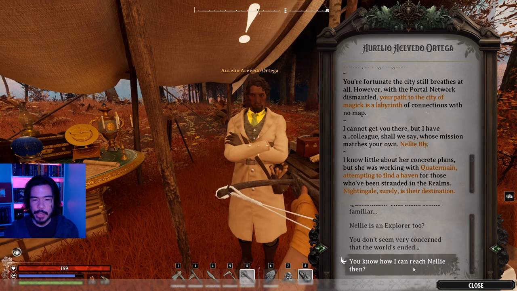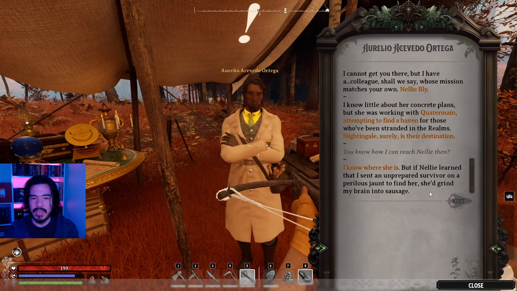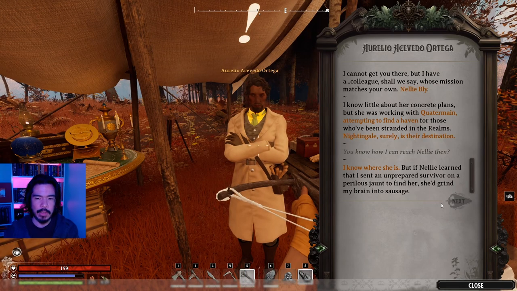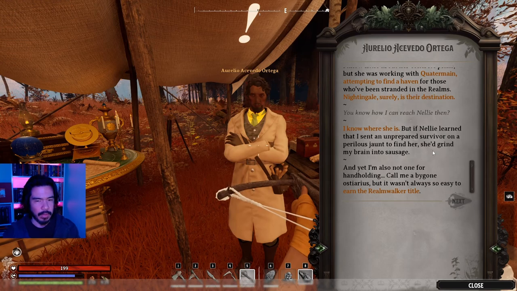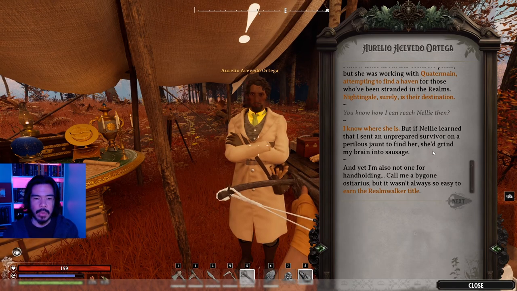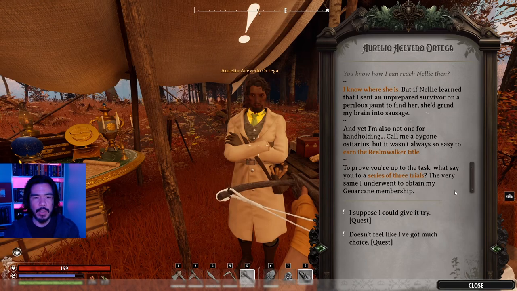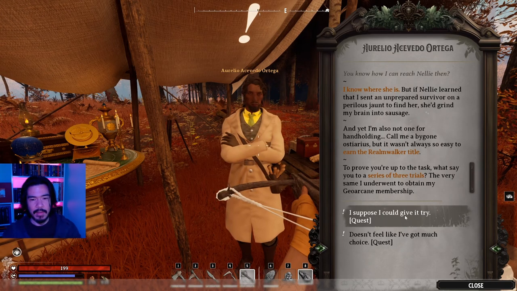You know how I can reach Nellie, then? I know where she is, but if Nellie learned that I sent an unprepared survivor on a perilous jaunt to find her, she'd grind my brain to sausage. And yet I'm also not one for hand-holding. Call me a bygone Austarius. But it wasn't always so easy to earn the Realmwalker title. To prove you're up to the task, let's say you take a series of three trials, the very same I underwent to obtain my Geo Arcane membership. Suppose I could give it a try.